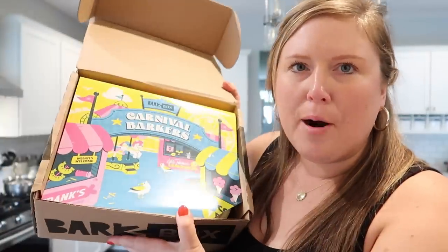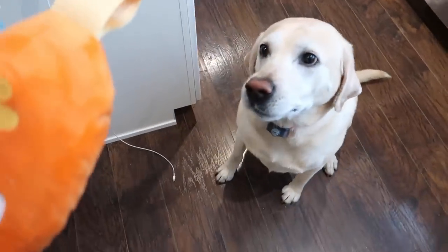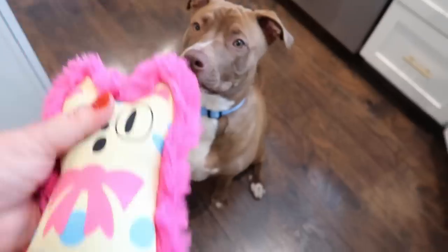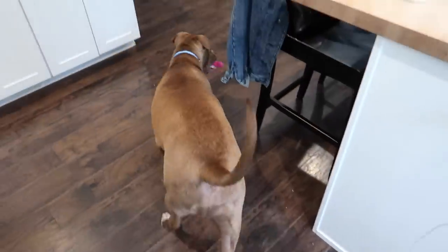So Kira and I just got home from getting our nails done — I got red. Red is always a go-to for me; I always love a good red nail. And the dog's BarkBox just came — this is a good mail day, doggies! This one is a corn dog toy, and Murphy loves squeakers — that one squeaks too. Murphy, who wants the corn dog? Here you go. Milo, sit. There you go — he's like, what is this?